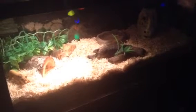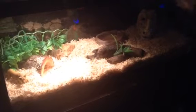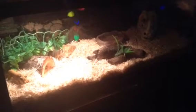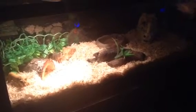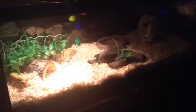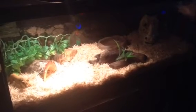You want to have the hot spot at 85 degrees and the cool side in the mid-70s. Humidity, you want 40 to 60%, except when they're in shed. So I use a substrate called aspen, which keeps humidity a little higher. When I mist it 3-4 times a day during shed, it'll make that shed come out in one piece.